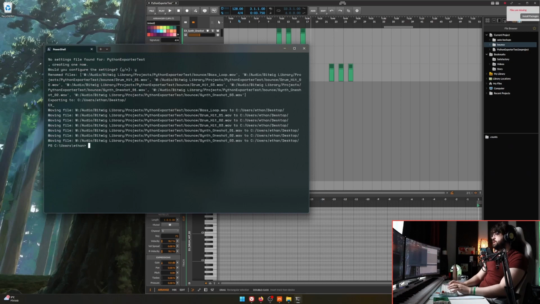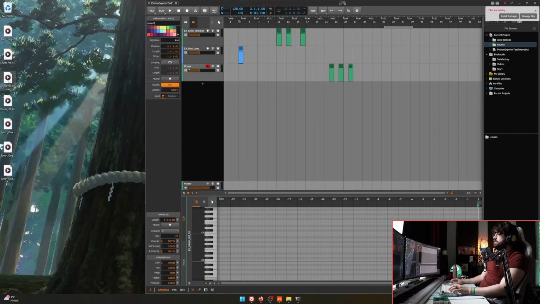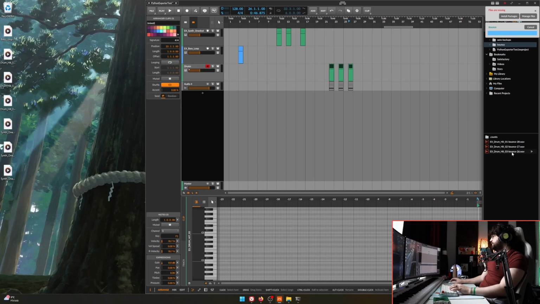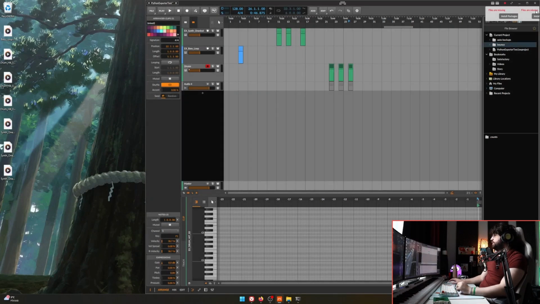So here I'm just going to skip all those and it's going to go ahead and do all the bouncing anyways. And then all the files come out. They were cleaned of any of that dash bounce content that Bitwig sort of slaps onto the end here. Anything that Bitwig puts on there to denote files is all removed, which is great. And then the files would just go straight into your engine. Maybe it goes straight into a folder in Unity.